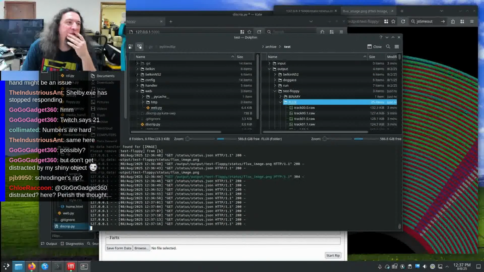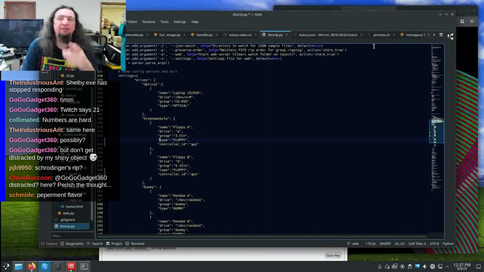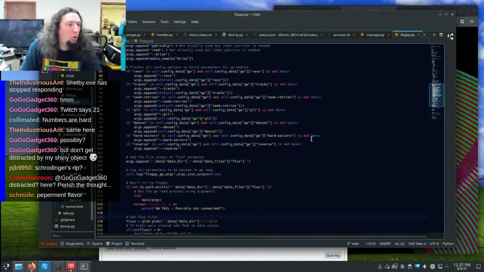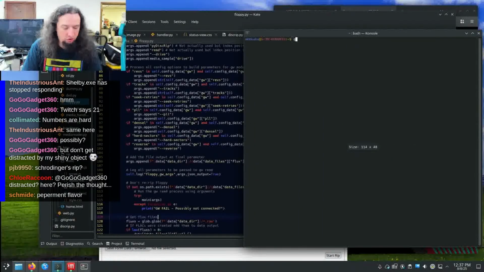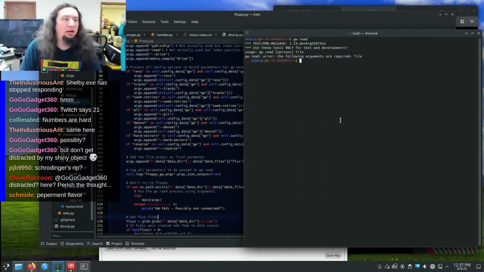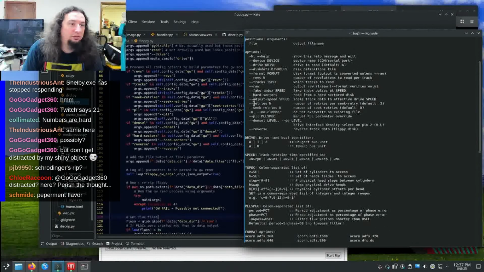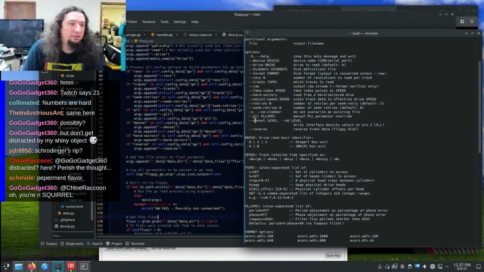Let's add a feature to the floppy software. So, one of the options you have for gw read is... it's not that.